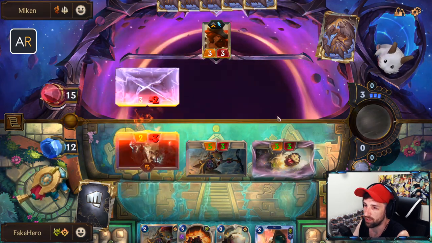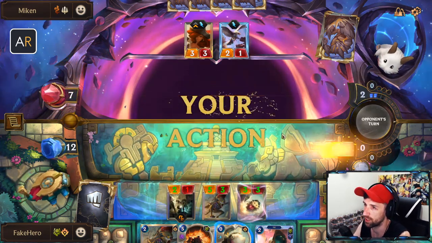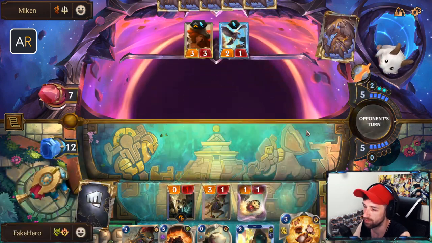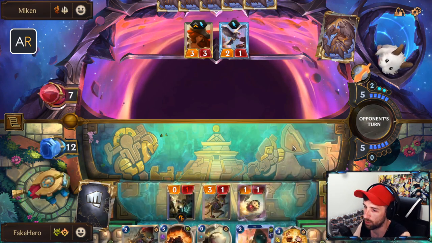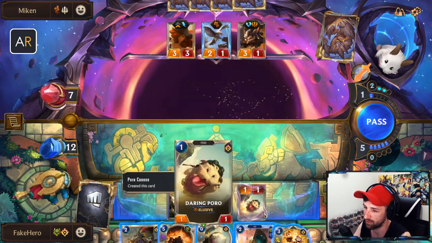Probably put them down to 7 here. That's good enough for me. I don't think we die in the next turn, so we're chilling. Fleet Feather is going to get good value. Unless we want to, like, this Get Excited is probably going face. I think we're just trying to survive this turn the best we can.